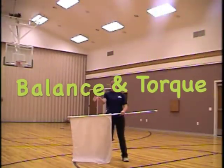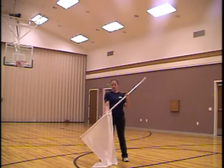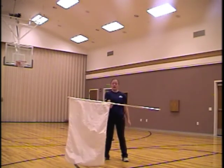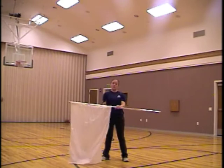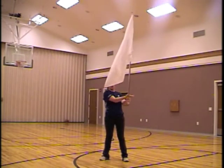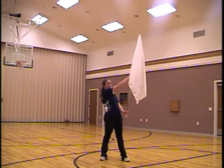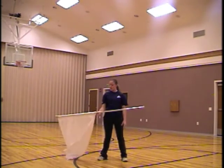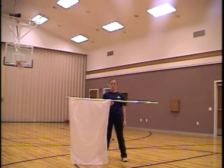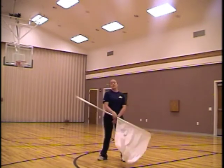That's a bomb toss. For a regular toss, your hand goes right here when you toss it, so that when it rotates and when you release it, it rotates around its center point, which is right here. Every flag has its balance point — in other words, it has torque. And then for the bomb toss, it's right here, so you toss it from here. And when you rotate it, it still rotates around that center place. All the tosses rotate around this one point. That's why you're able to catch them when and where you catch them. That's why the flat toss is able to work. And so, that is torque.